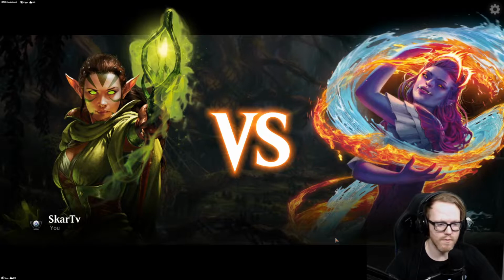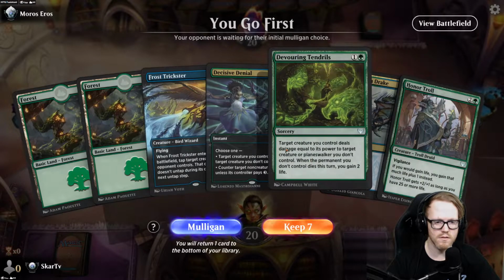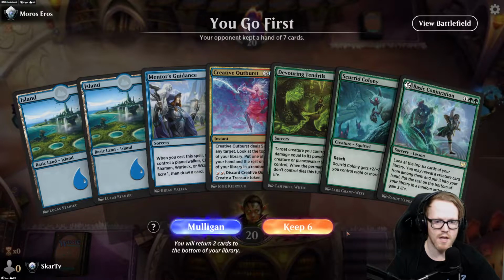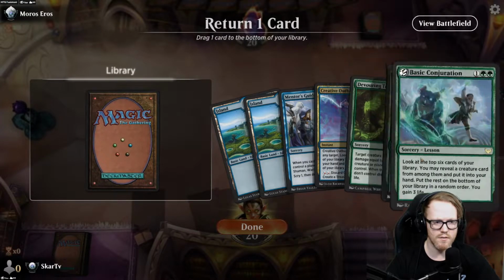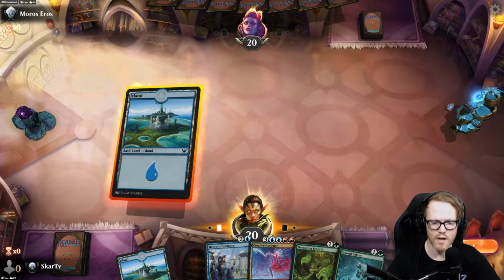Alright, playing Moroes Eros. Alright, we're on the play. Our hand is not great for what we have, so we're going to mulligan. That is not much better, but we can cycle. Okay, so we have something here. Let's get rid of the Basic Conjuration because we don't have double green for a while.